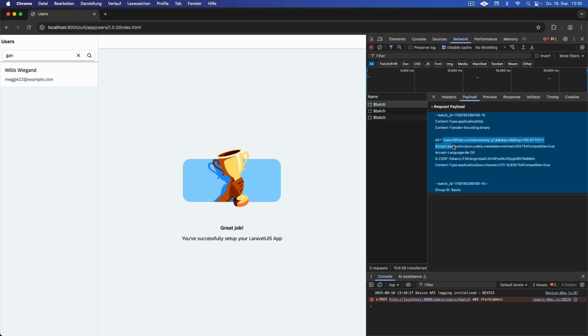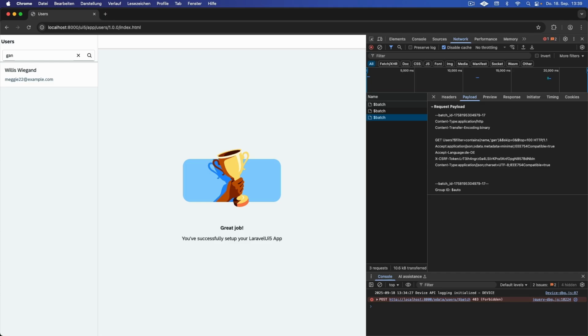And when you see the payload here, it's like users $filter is contains name G, and we also limit this to 100 result sets. And the second one was like, yeah, the GA, and so on. So this is really, really good stuff. And just like that, we have live responsive filtering without touching the backend or writing any manual DOM logic. How cool is that?